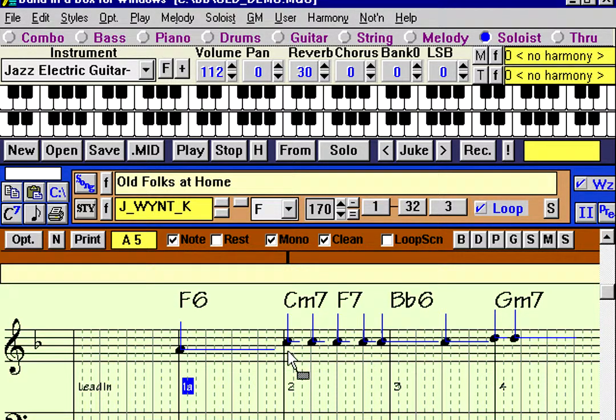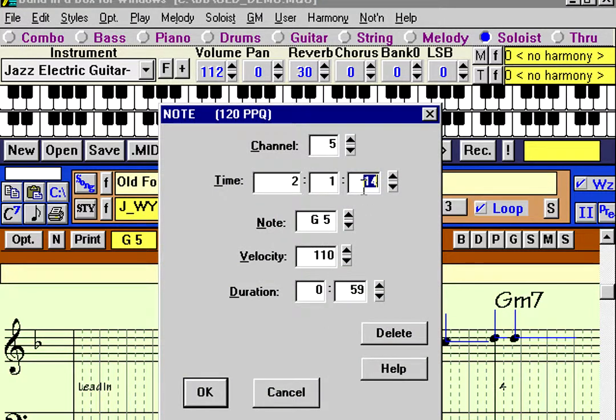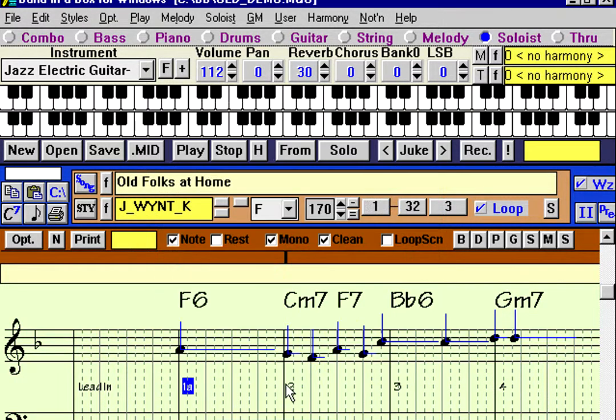So we just need to correct them by dragging them down like this. That one needs to be corrected again. You don't have to worry if you're dragging them up and down. It's not going to change the timing. And the nice thing is, this is a note that was entered 14 ticks late, and its duration is 59. So everything's more or less correct about it.